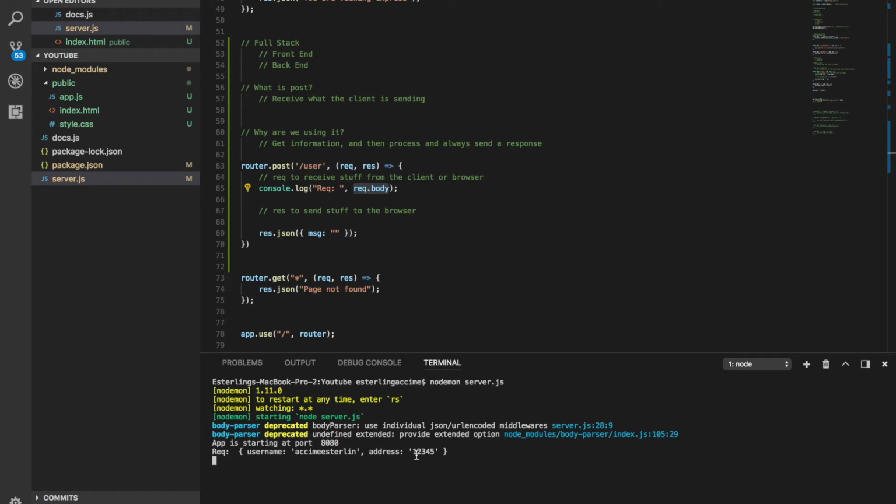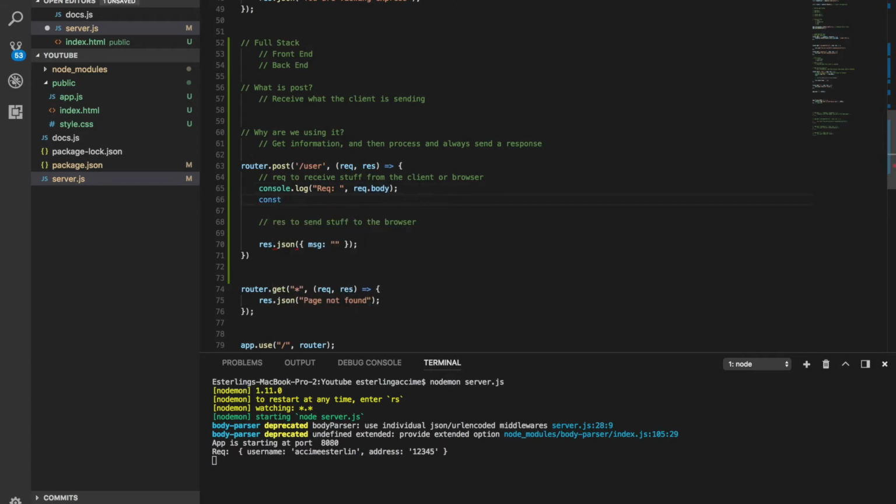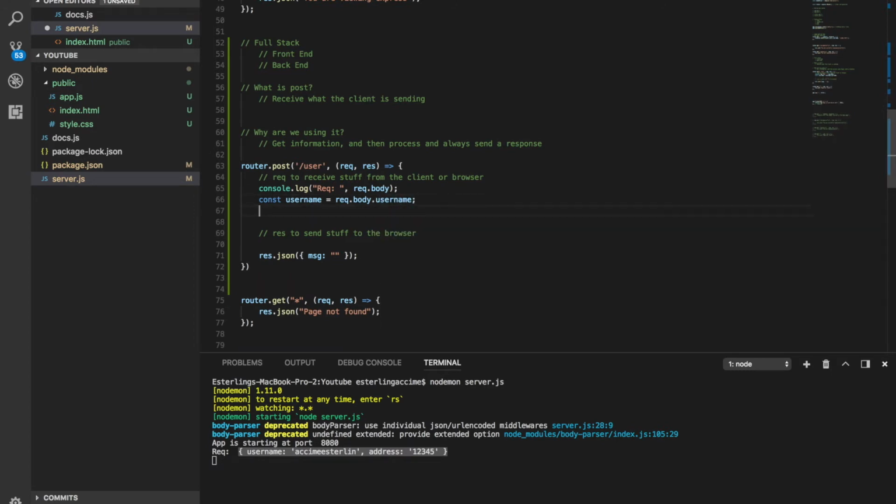Now, what we really want is to send them back whatever they sent, okay? So we're going to grab the username, and we're going to do request that body, which is an object, and we can just do that username to get the username, and we can get the address again. We can say address.